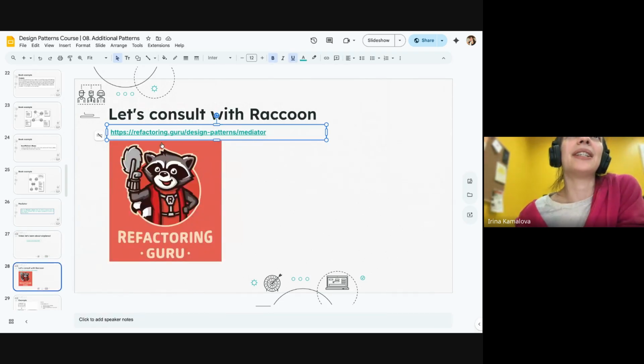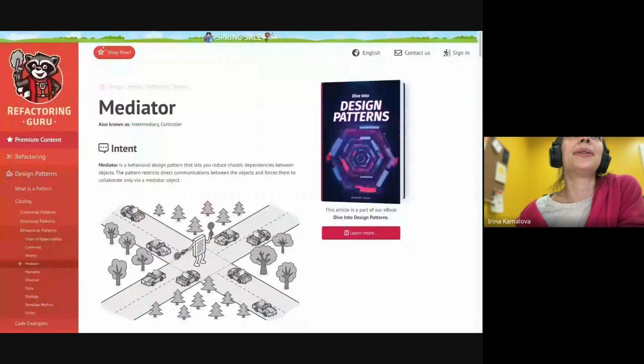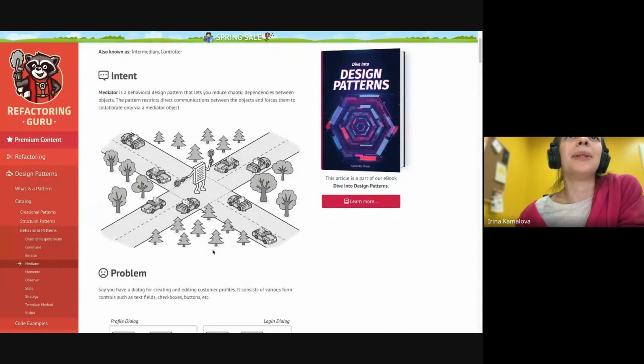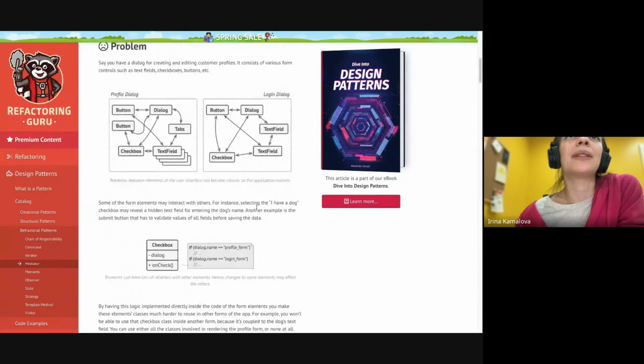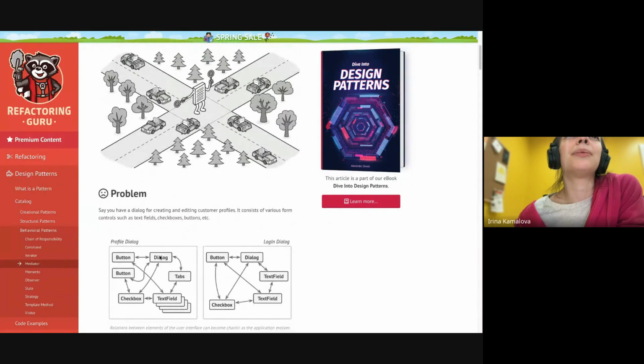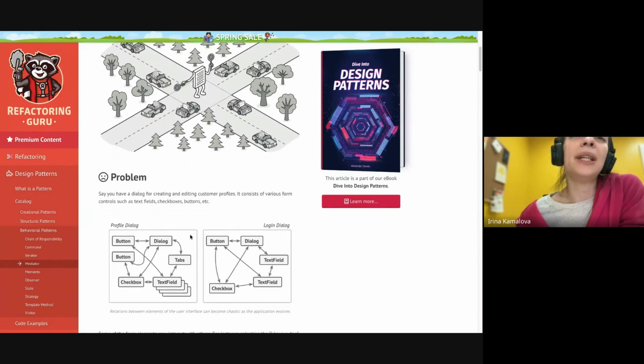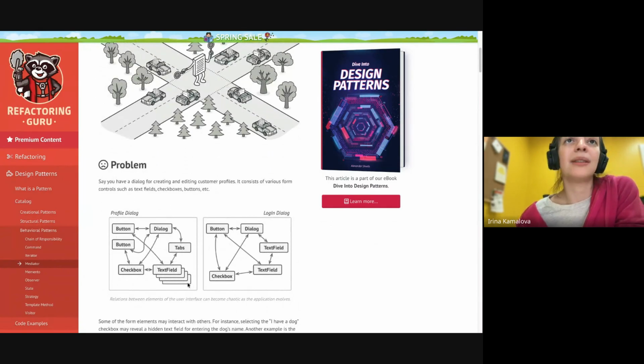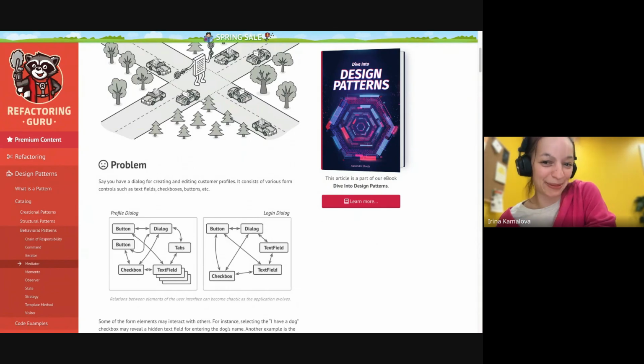Now let's look at design patterns for more examples of the mediator to understand where it's coming from. We may talk about how we create an application where we need to handle different things, a desktop application. And actually, I was thinking about it. Now in the generative AI era, you may want to try to develop your own desktop application.